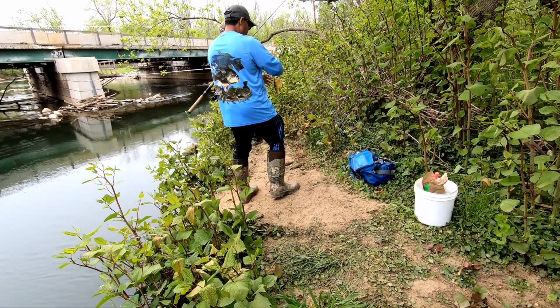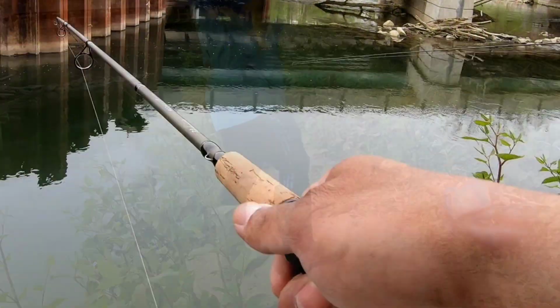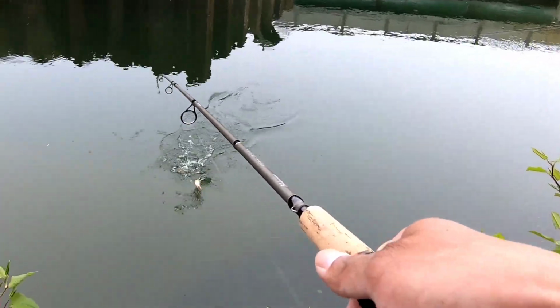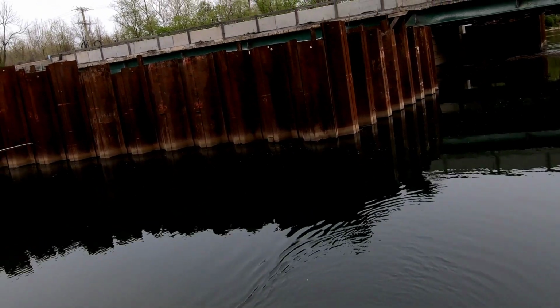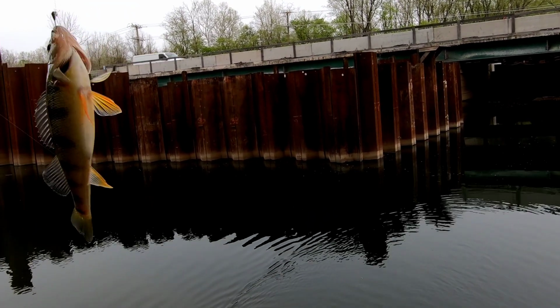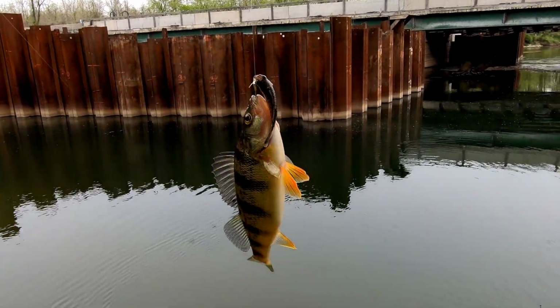Yeah. Let me see. Ooh, yes, sir. Nice. Two? Double. Oh, one came off. How the hell did that happen? I think because look, one's hooked and the minnow was free. So it was up here, holding the minnow. He was holding the minnow on the line. That's insane. I've never seen that.